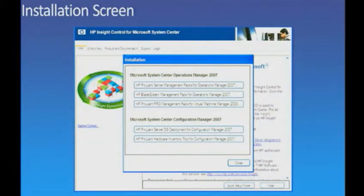All right. So all the rules that you would normally associate with essentially using SCOM in its own right still obviously apply. This is a set of management pack add-ons that allow you to delve and integrate more directly into the hardware, specifically itself. All right. Pretty straightforward. And again, it's split into those 2 different groups, as you know, which would be SCOM and which would be SCCM. Okay.